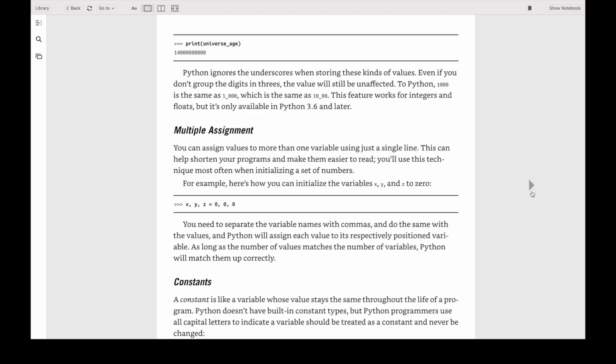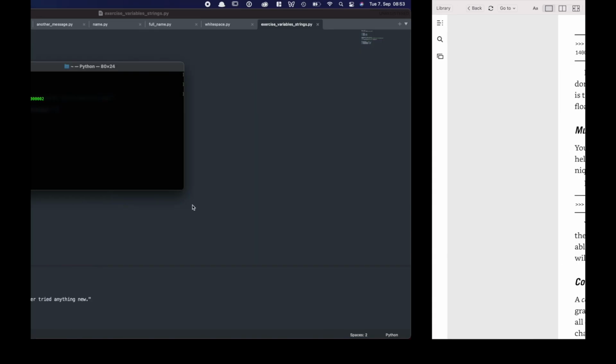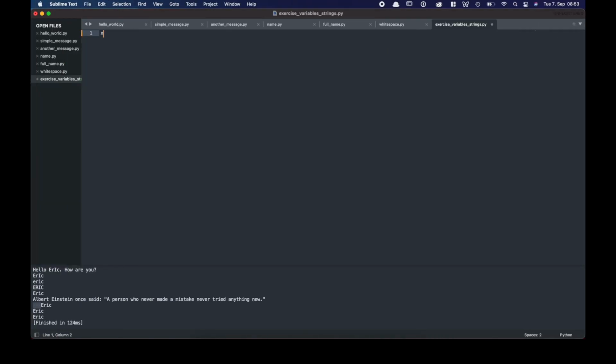And what's quite handy is we can use multiple assignments. So if we have a number of different variables, for example x, y, and z, and we want to set them to different values or to the same value in one line, we can do that. Instead of writing out something like this here, x equals 0, y equals 0, z equals 0, that would still work, but it takes 3 lines. So instead of doing that, we could do the following. We can just separate them using a comma and then assign them to the appropriate values. And then of course we can still print them out. So if you want to print out x, you can see we get back 0.